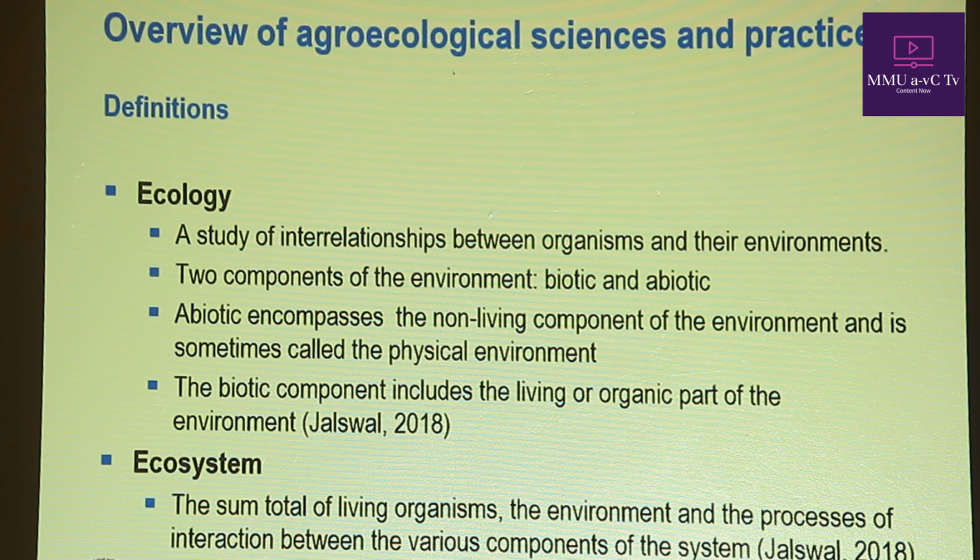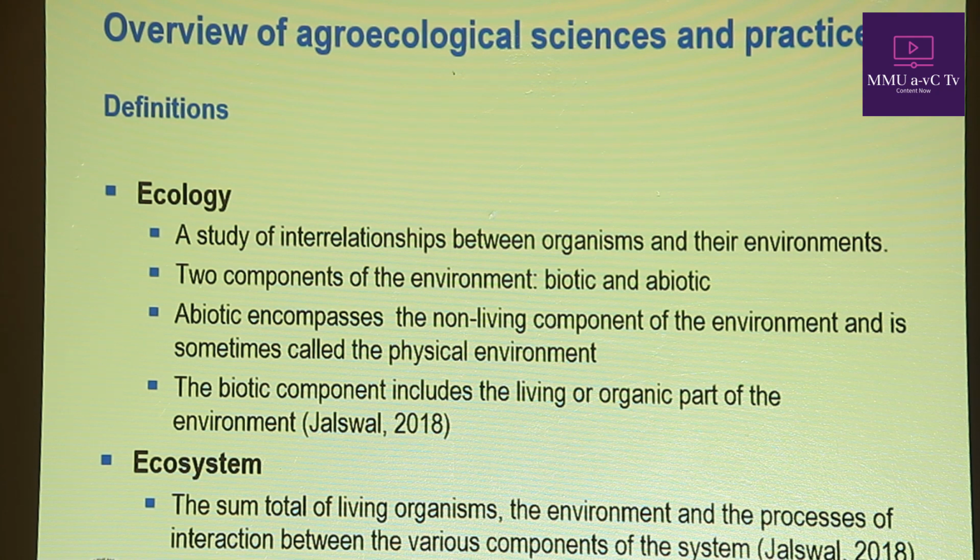Now we delve into the definitions. We would like to start with breaking this term agroecology into the popularly known terms, of which ecology is one. And in the broad sense, ecology is the study of the interrelationships between organisms and their environment. So we look at how plants interact with both the non-living and the living environment, that is the biotic and the abiotic factors.